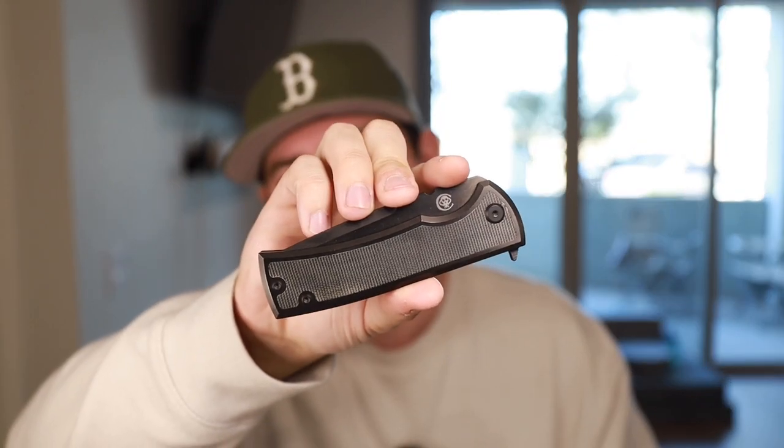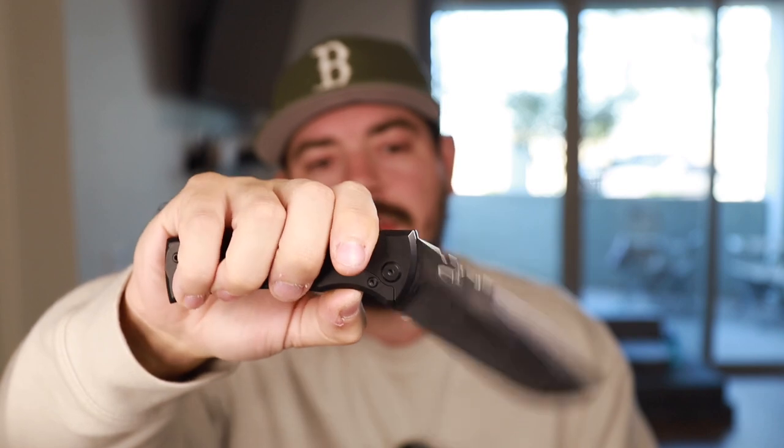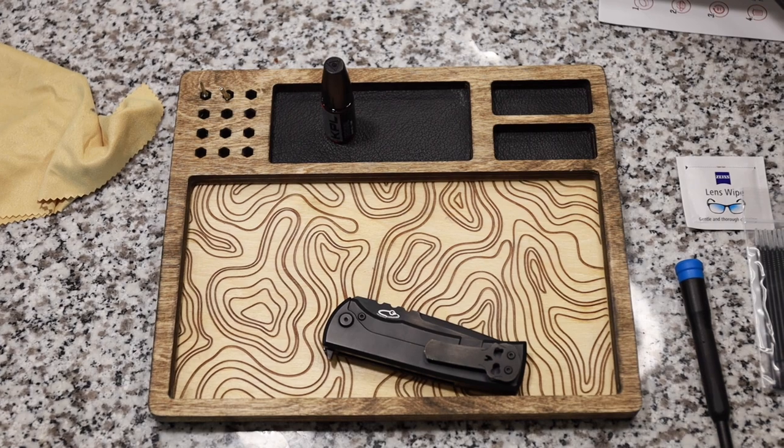Today we are going to be taking apart, maintaining, and cleaning the Chaves. It's gotten a little bit of dirt and dust and grime inside of it from use, so let's get it topped down and let's get this thing taken apart and cleaned. So, see you down there.